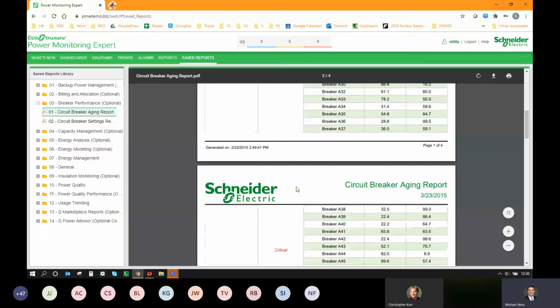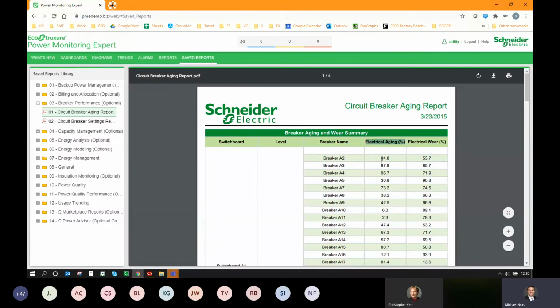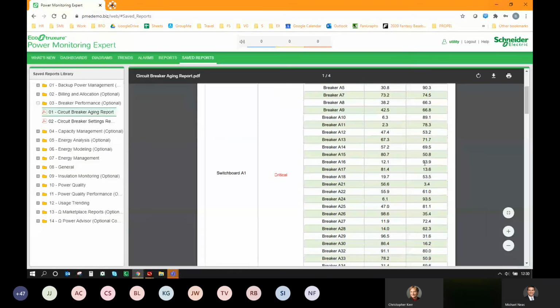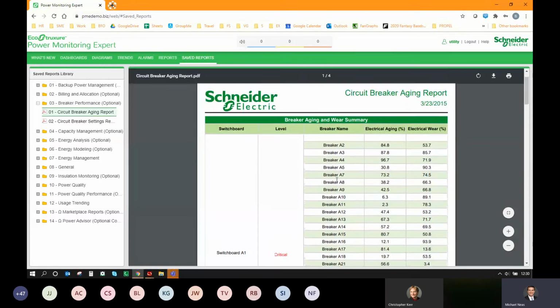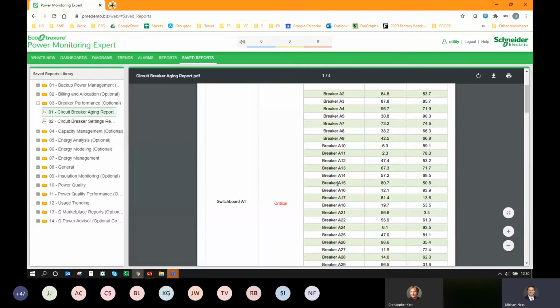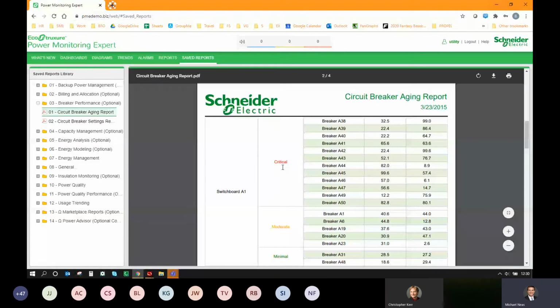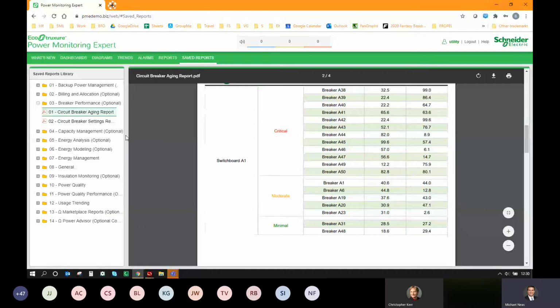And then basically the electrical aging percentage of these items, as well as the electrical wear. So it's going to break down that for all of your different breakers there. And then you can have it separated out by your switchboards. So that's kind of what that report is.